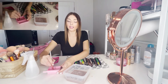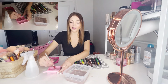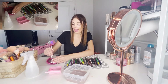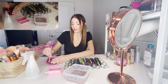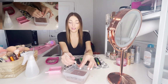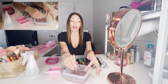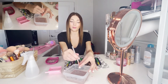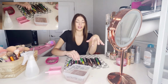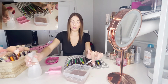Oh my heck, when I get to the point that I'm cleaning my brushes, it's like getting new brushes all over again. It's like, oh my gosh, I forgot that I had that brush, because once a brush is dirty, I stop using it, and then I just move to the next one in my collection and use that one until it's dirty, and then I move to the next one, and once I'm out of brushes, I clean them all. So this one is probably one of the first ones that was dirty after the last time I cleaned them. And so I'm like, oh my gosh, I forgot about that brush. Okay, yeah, I seriously need to clean out.